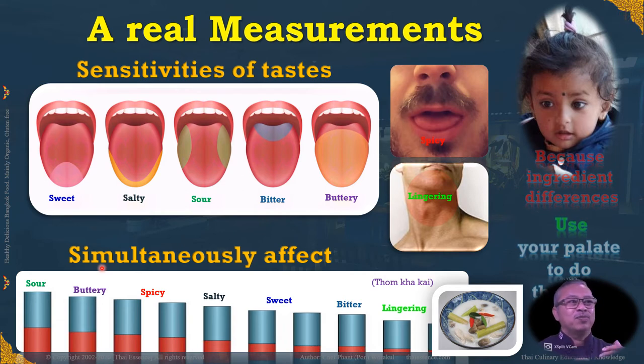Not that, oh, sour, I taste the sour, and then boom, oh, I taste spice, blah, blah, blah. No, it's entirely simultaneous, because you don't want the jumping taste, because the jumping taste will take away the beauty of Thai cooking. The simultaneous effect is the most common in Thai cooking. That's why you get a mouthful. This is why Thai food stands out way above anybody else's: if you know how to balance the taste, you will have good Thai food, especially when you learn to cook with me.